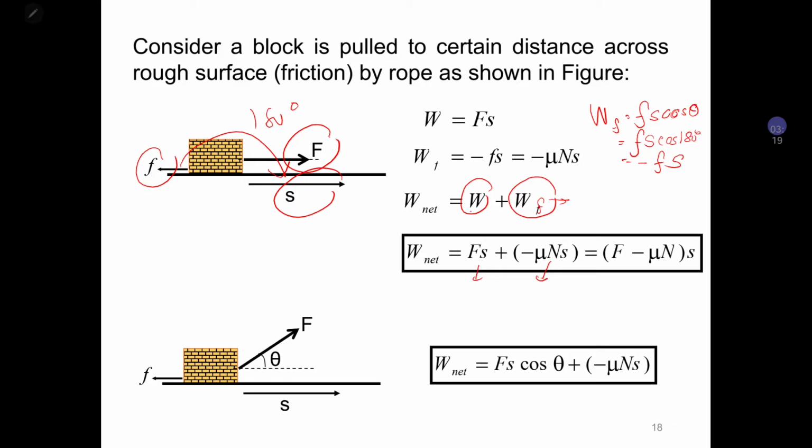Okay, so kalau macam ni pula, the work done by the force sendiri adalah dia akan jadi Fs cos theta. The work done by the frictional force adalah frictional force times S cos 180. So negatif Fs, ataupun F adalah sama dengan mu K N and S. Alright, so the total net work done is Fs cos theta tambah dengan minus mu N S.